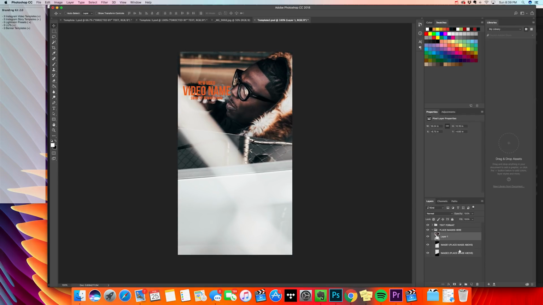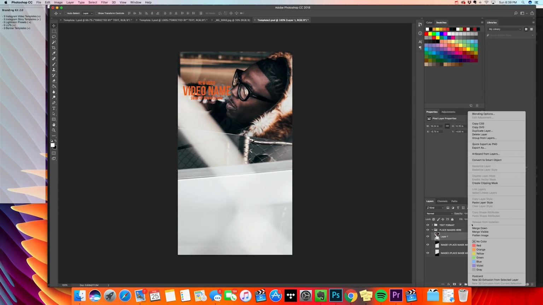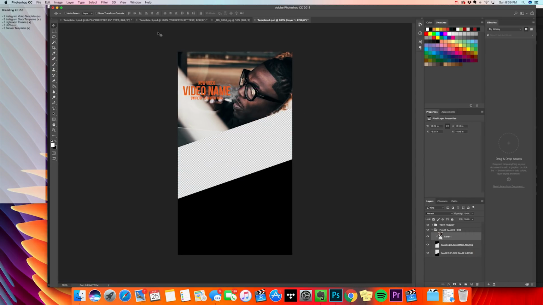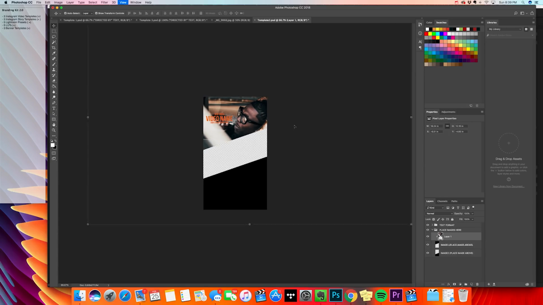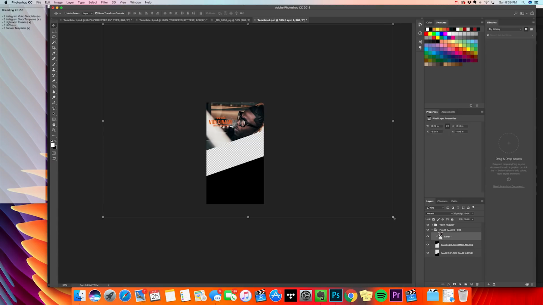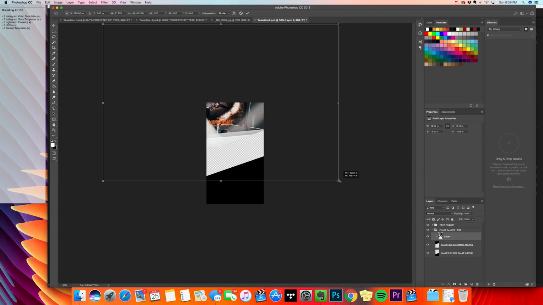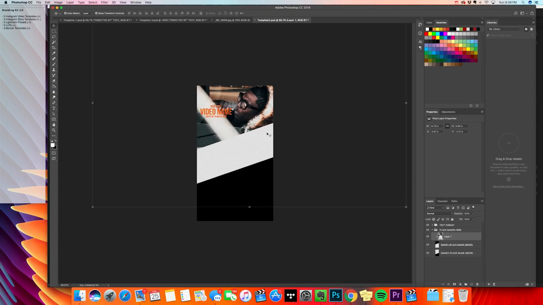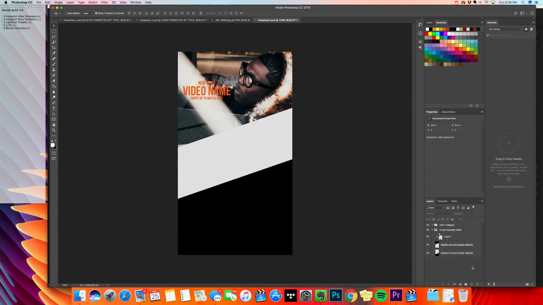We want this to be our top image, so we want this above that. Right click, create clipping mask. And that's it. If we want to scale it down, we make sure we're on our move tool, make sure we click this, checked right here. I'm gonna zoom out just so I can see the edges. Make sure you hold shift so it's scaling proportionally. We can scale it down if we want to. I think that's fine. And then we'll do the same thing for the second image.